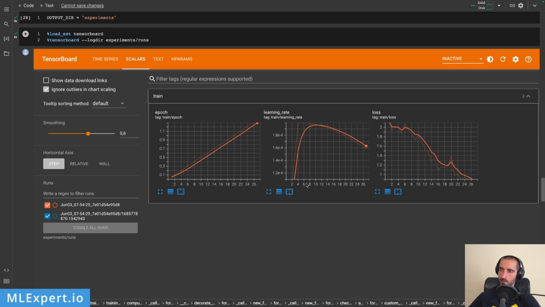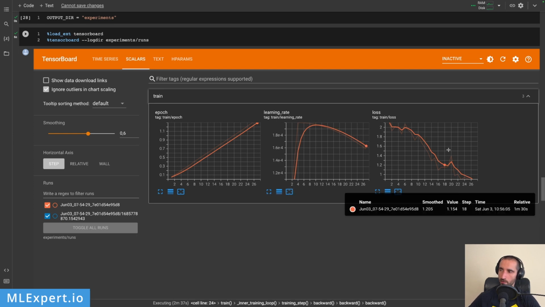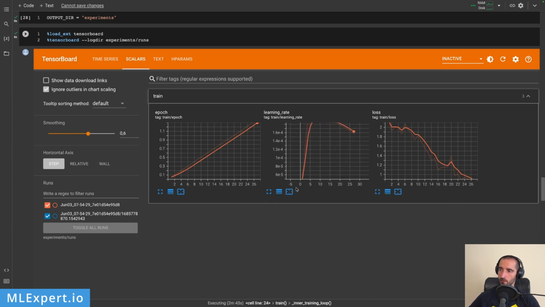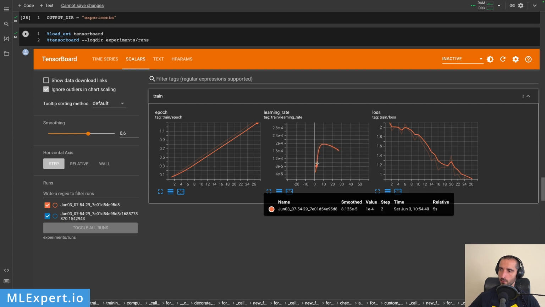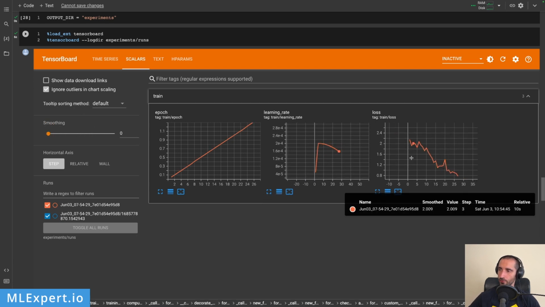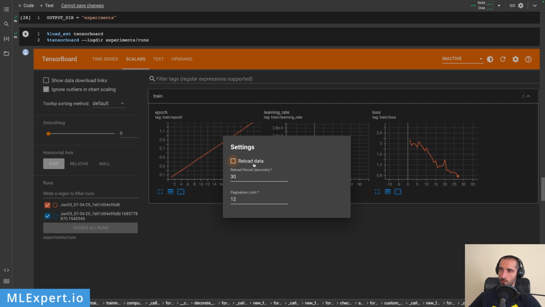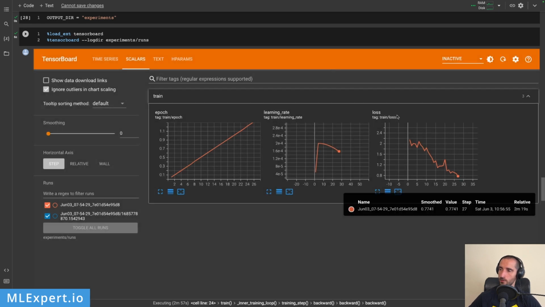You can see that the learning rate has started to decrease already. Let's zoom out. I'm going to remove the smoothing. And you can also see that the loss function is nicely decreasing. So yeah, let's reload this.